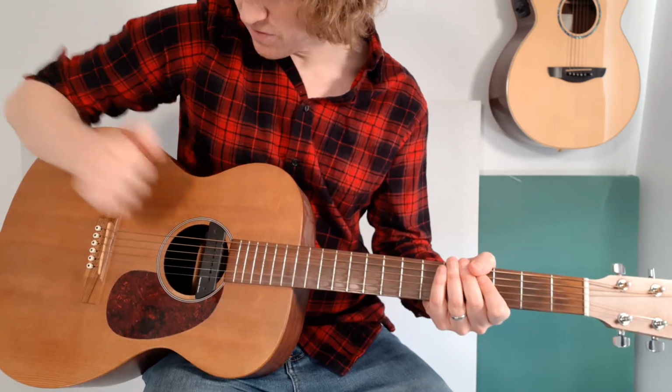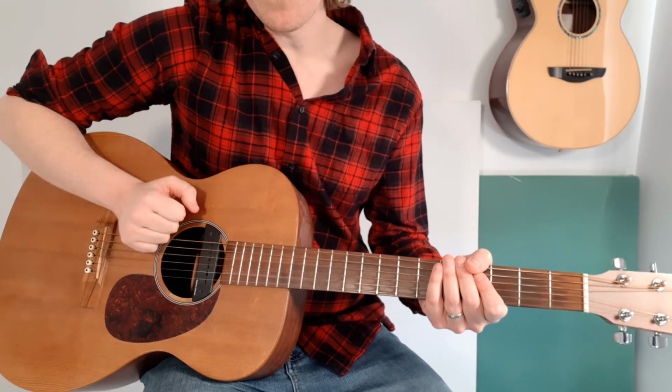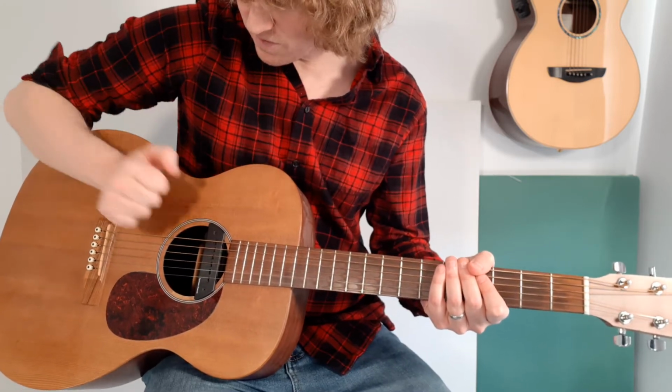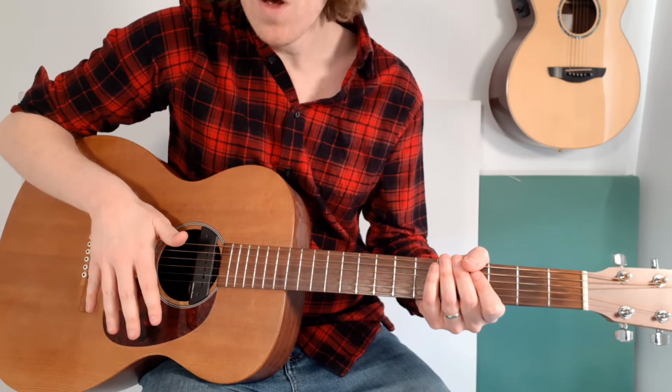So here we go, bass. We just need one of those. I did a few there just as an example. So bass. The next thing you do is you flick out onto the strings.